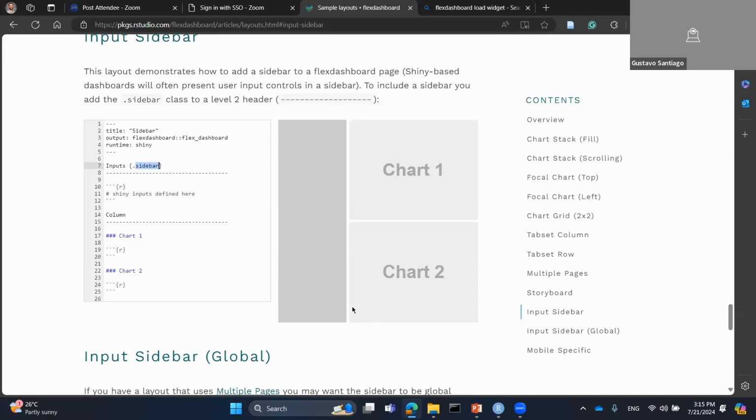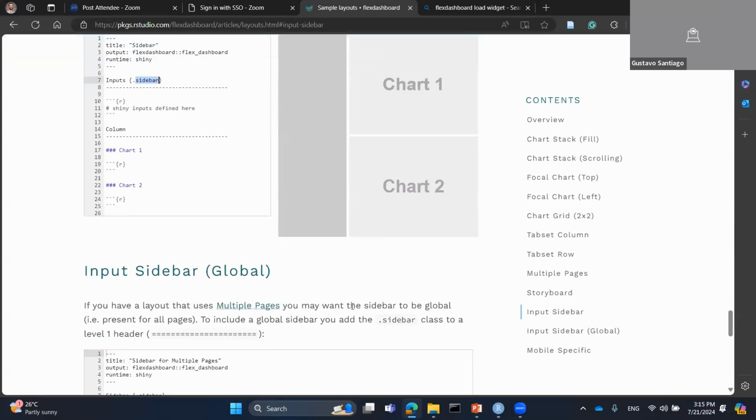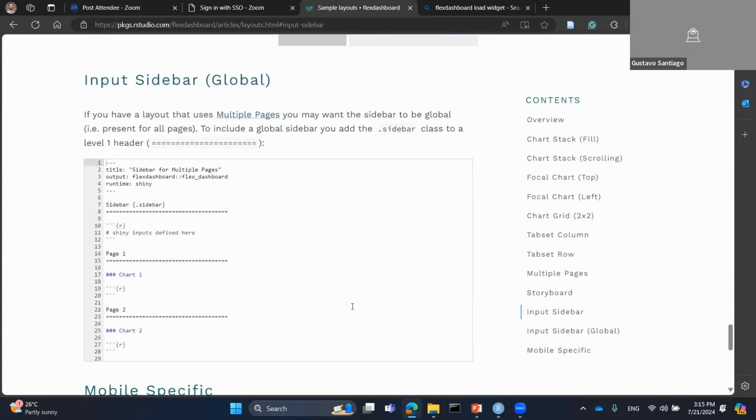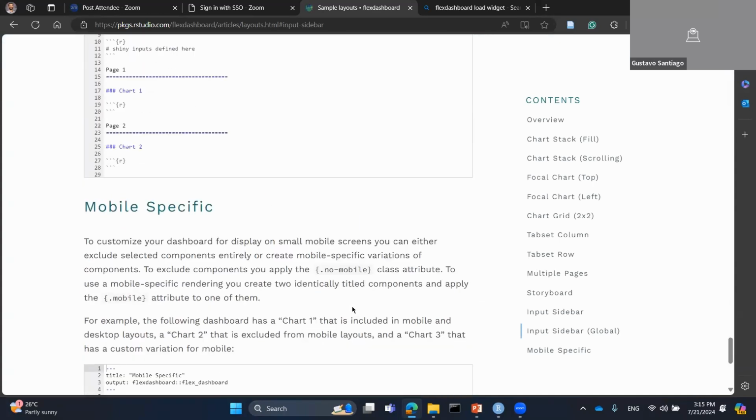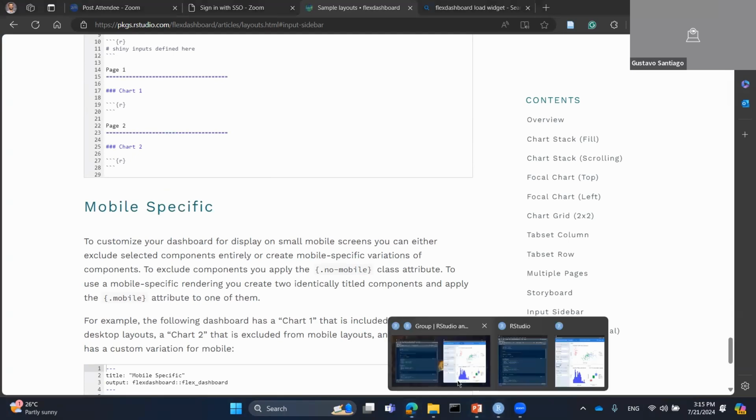Right, but are there other things you can make other than a sidebar, like a bottom bar or a menu bar, a footer and a header? Yeah, you can, but they are a little harder in comparison with Shiny Express. So this is the most simple way to program Shiny.